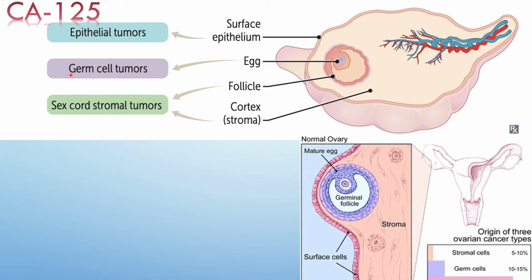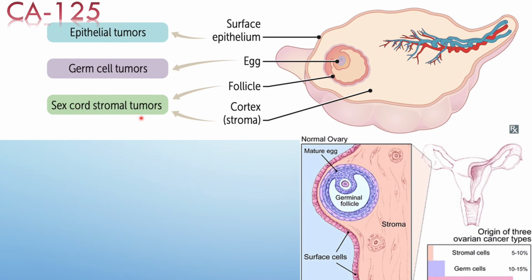Now, there is something called germ cell tumors. If you look at this follicle, you have the germ, which is the egg, okay? So from germ cell tumors, what can possibly come out? You have dysgerminomas, or extraembryonic tissue like yolk sac tumors, or a teratoma. That's what can come out of the egg. So either the germ cell or dysgerminoma, or extraembryonic tissue, or somatic, which is the teratoma.